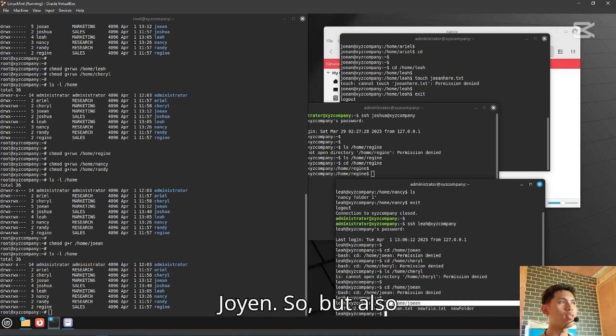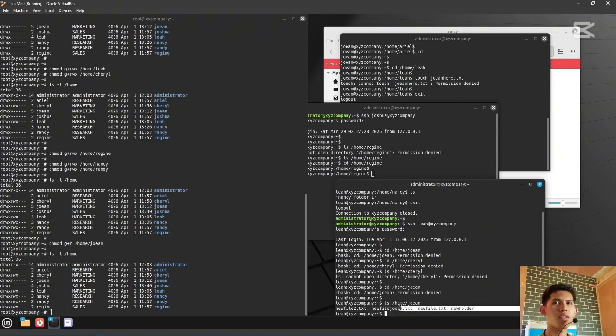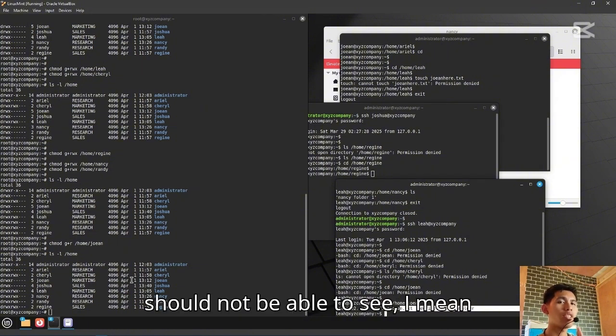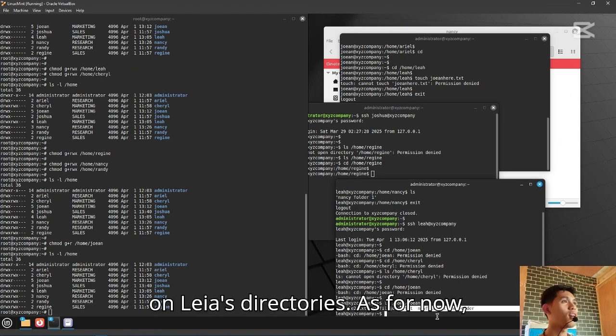But we also want read-only access between other members. So Leia should not be able to see within Cheryl's folder, and vice versa. Cheryl should not be able to write or execute in Leia's directory.